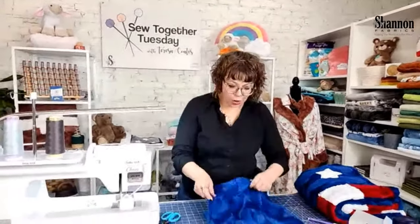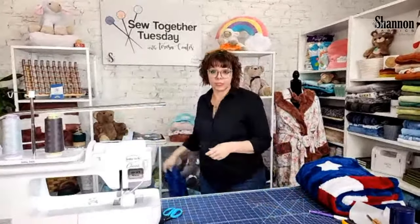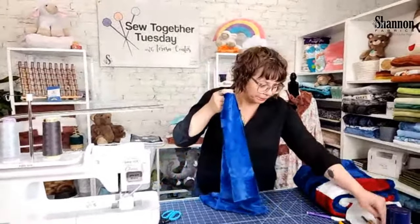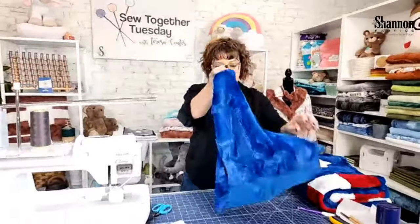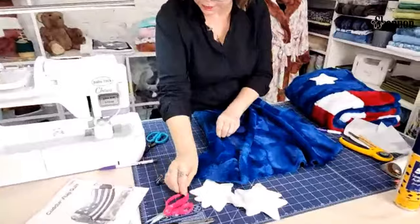Okay. All right. So I've got the field, which is what we call this up here where the stars go on. I'm going to get this ready and check to see which way my nap goes.